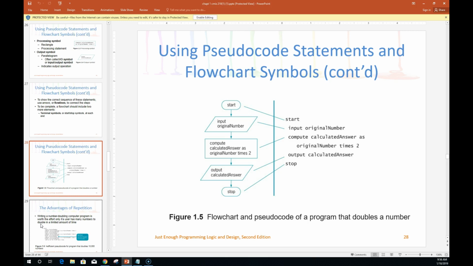And we output that calculated answer and we stop. Over here we start. We input original number, we compute the calculated answer, we output that number, and we stop. All this is doing is taking in a number from you, and what is it doing to it? Multiplies it times 2, right? That's not very complicated. Simple business problem.